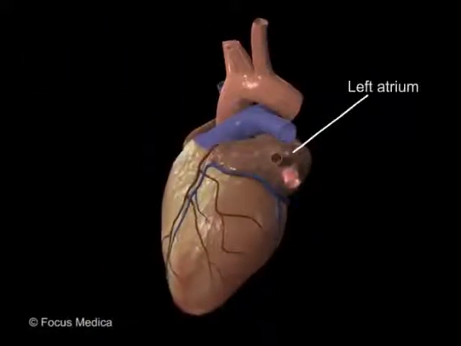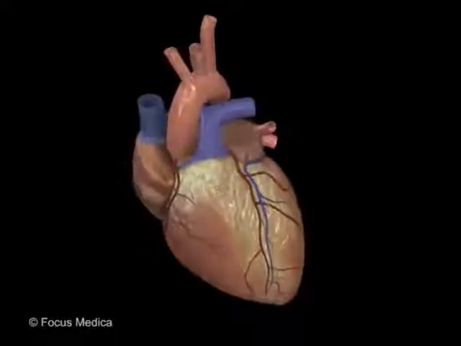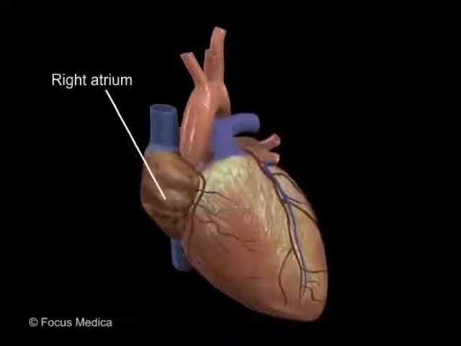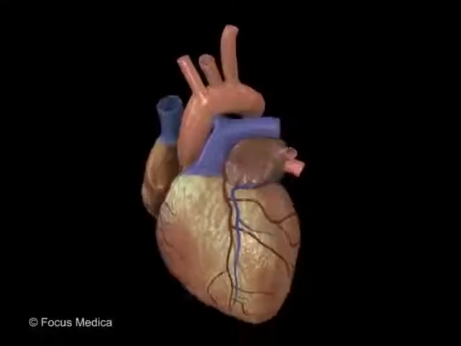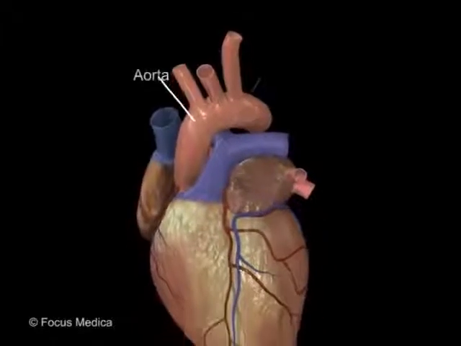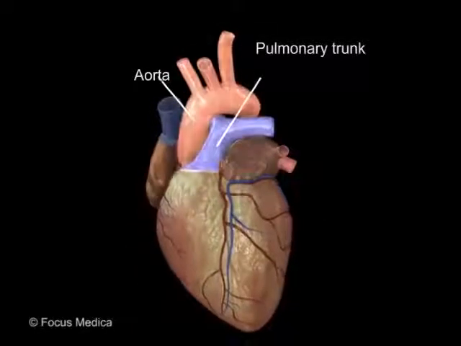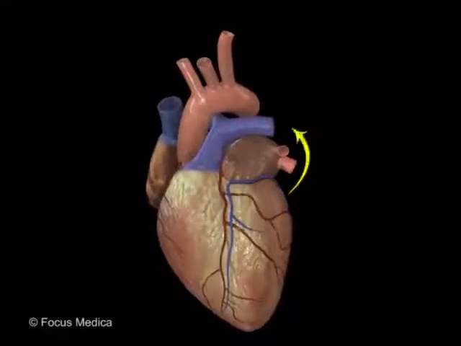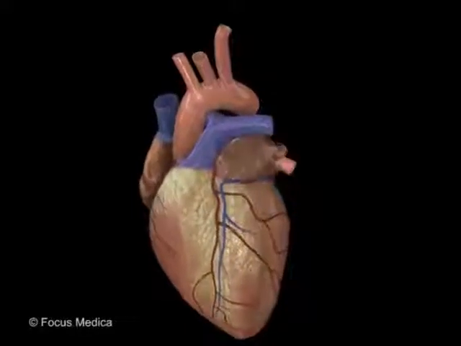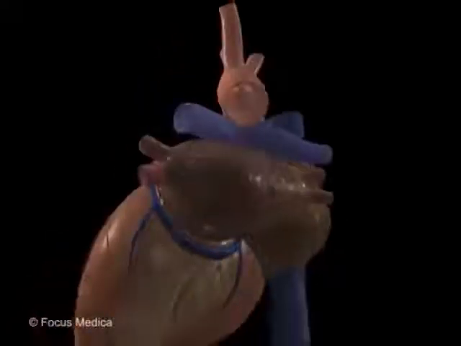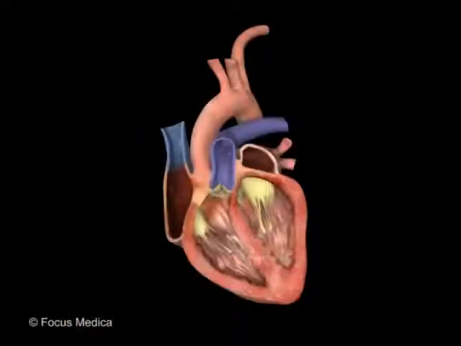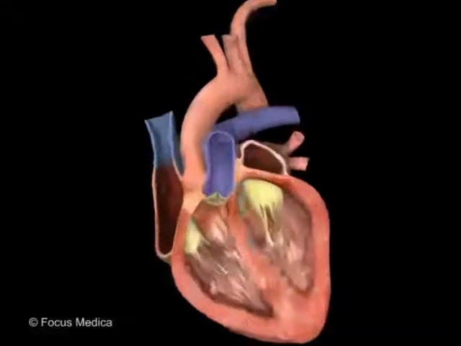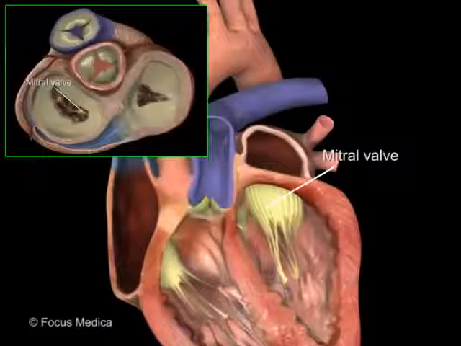The left atrium is also slightly posterior to the right atrium, and hence, only a part of it is seen in this view. Moreover, it is overlapped by the aorta and the pulmonary trunk anteriorly. The upper part of the left border of the heart is formed by the left atrium. The left atrium receives the 4 pulmonary veins on its posterior wall. Inferiorly, it communicates with the left ventricle through the mitral valve.